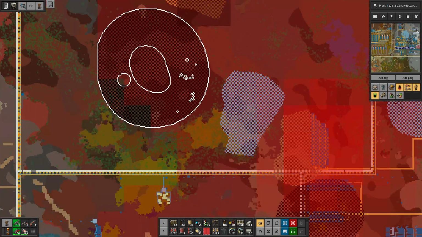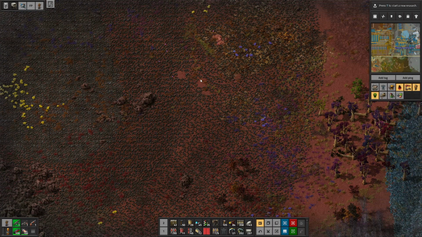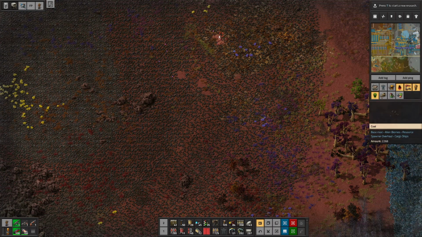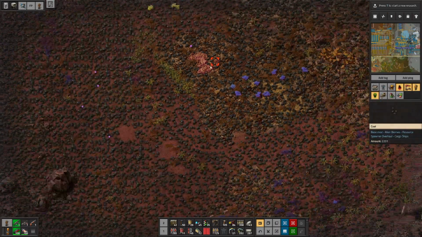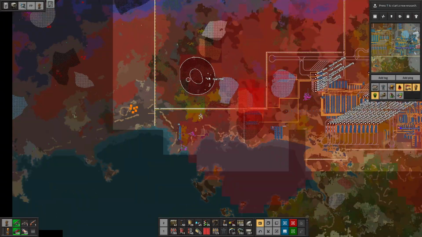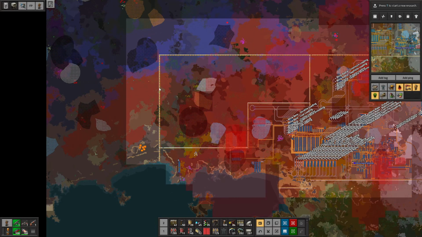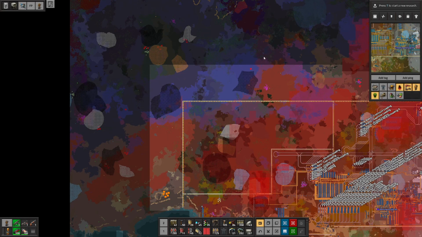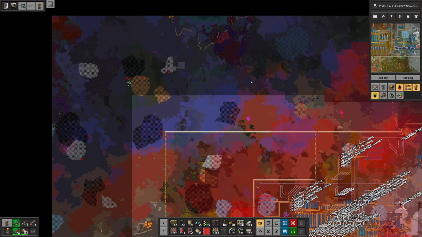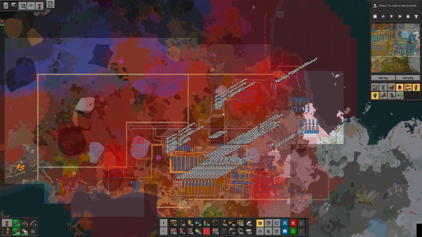We also killed the first biter nest over here on this coal patch. And that means that expansion has been enabled. So we should start seeing the biters expanding here soonish. So we'll have to deal with that.